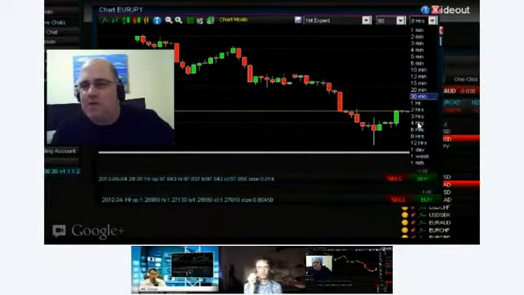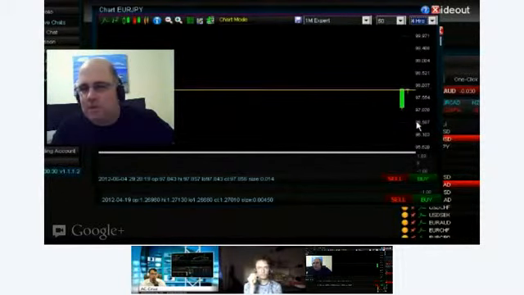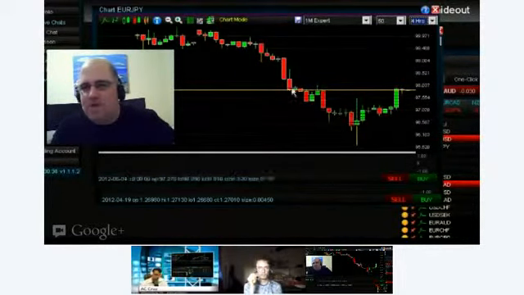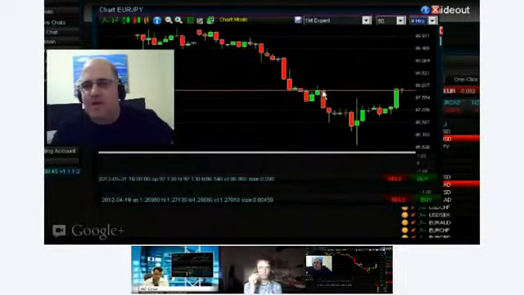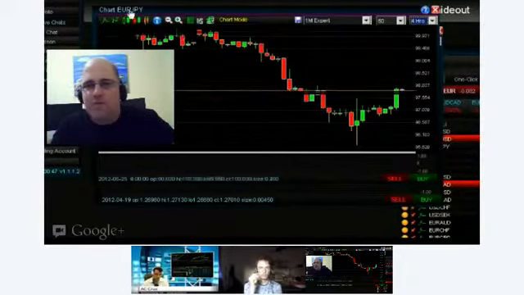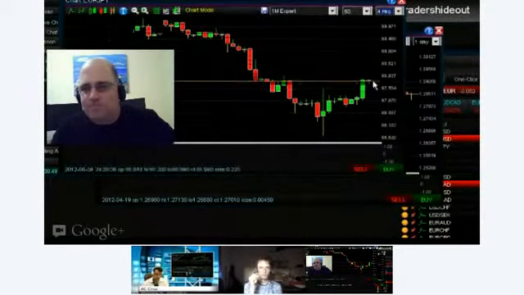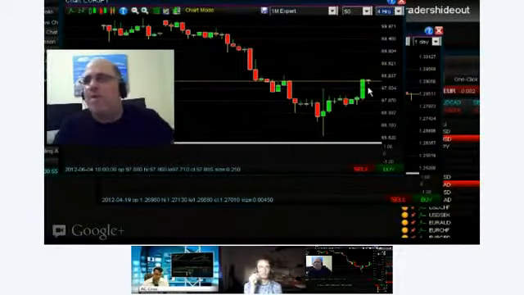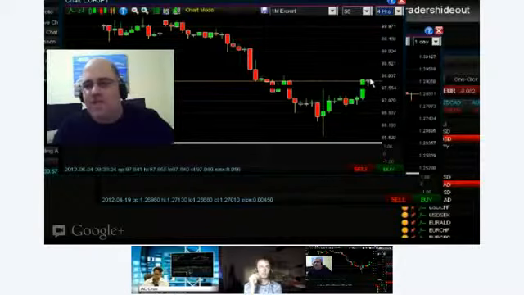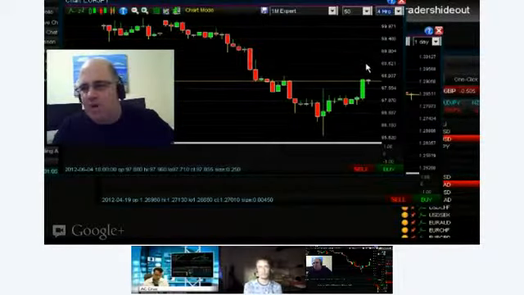Let's bring up 4 hours, see if we get that same saucer. We still have a saucer here, and there's that breakout. We didn't pick that one up last time. That was 56 pips. So, well, this is really interesting area right here. This would be great for a hedge because it could be going down, but it could be breaking up. So what we could do is we could actually do a 3-to-1 TPSL right here. Look for 60 pips up each way, either way. Okay, and the actual stop loss will be 20 pips.